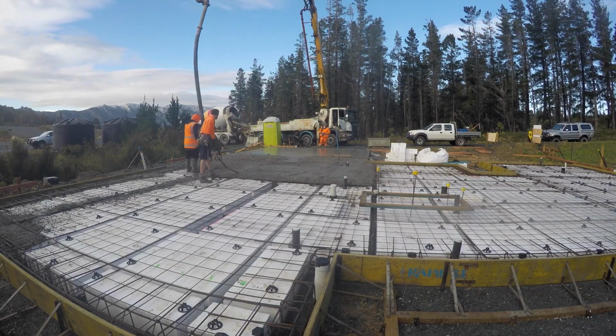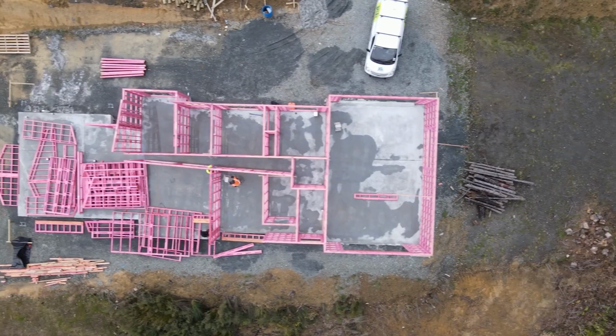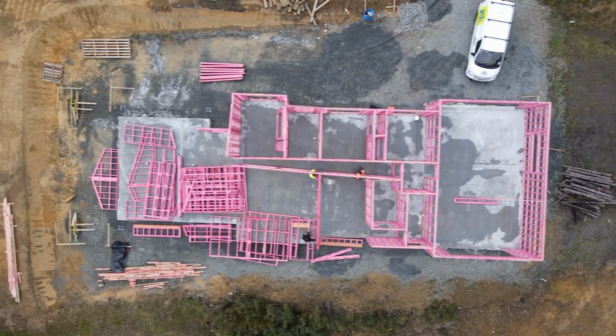I think polished concrete, especially if you're doing a slab, is something that everyone considers because they think, oh, I've already poured the slab, won't I save all this money if I do polished concrete? And we've done it now on 4 builds, and every time I do it, I'm like, I'm never doing this again. And honestly, it messes with our building process so much.